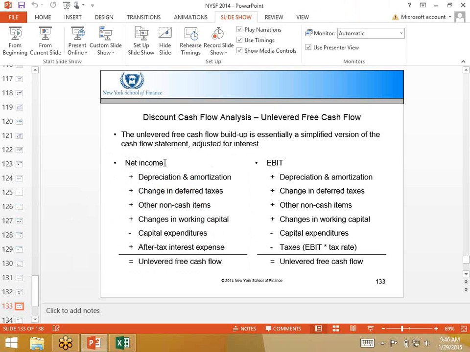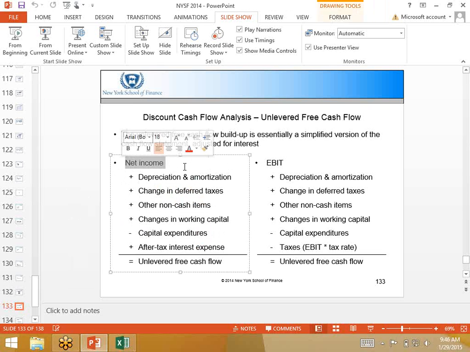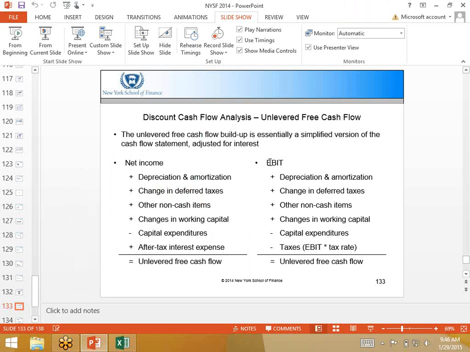Now, you may say, well, the discounted unlevered free cash flow analysis that I know does not start with net income, it starts with EBIT. So, okay, fine. Let's say, thinking about the same exact formula, we're starting with EBIT and not net income. What adjustments do we make to get to the same value? Really what I'm asking is, what's the difference between EBIT and net income? It's not on the slide. What's the core difference between EBIT and net income? Interest and taxes. Net income is after interest and after taxes. EBIT is before interest and before taxes.